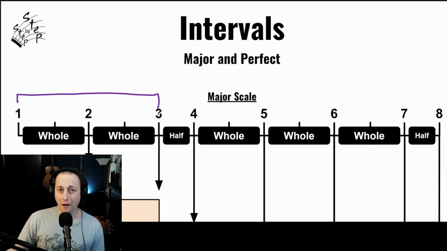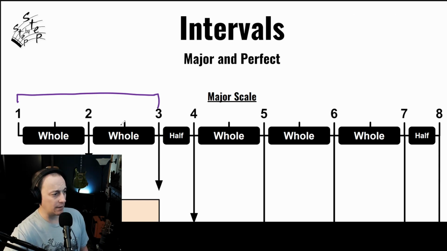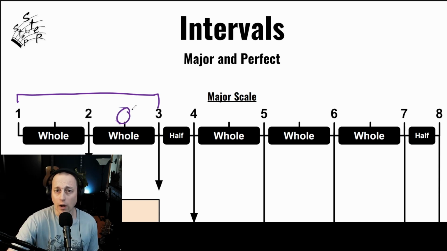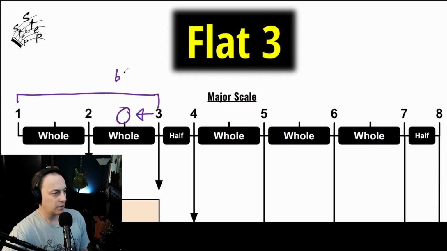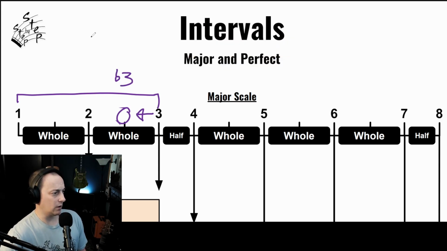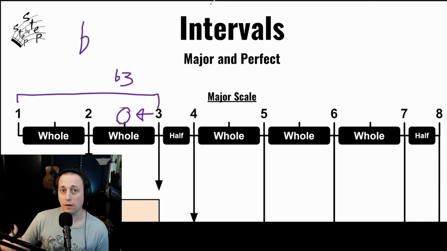But now I want to tell you that any of these intervals can be lowered by a half step, and we call that flatted. So let's just take this for example. Now we have a note here. We could have a note there, right, between 2 and 3. Well, what interval does that note get? Well, we could think of this 3 as moving down by a half step, and that would be called a flat 3. And that's the symbol for flat, by the way. I'll write it real big right here so you can see it. That is my flat symbol. And any interval that I put that in front of, that's now a flat interval.